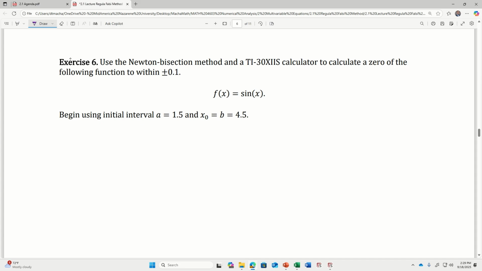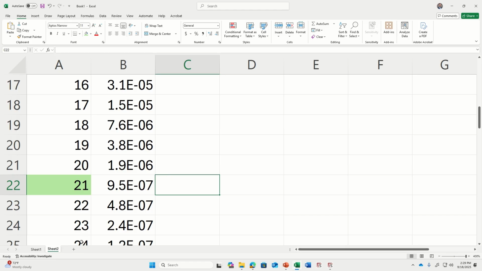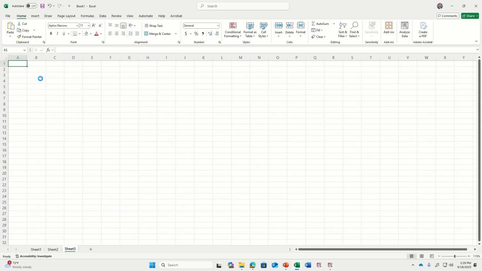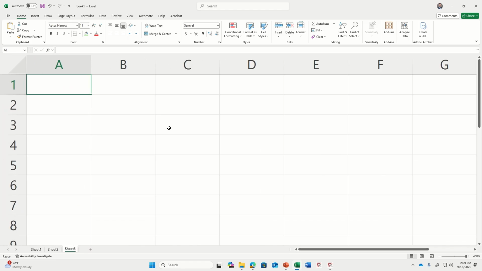So let's try it with the sine function. We're going to use the interval a equals 1.5 and b equals 4.5. And we're also going to use 4.5 as our initial iterate for the Newton's method formula. I'm going to do this in Excel and not with a calculator in the interest of saving time. So let's keep track of our iteration number.